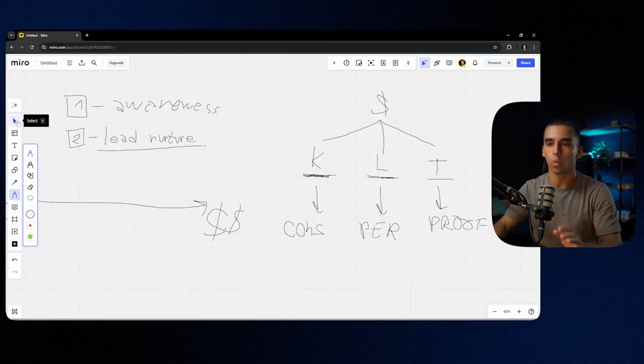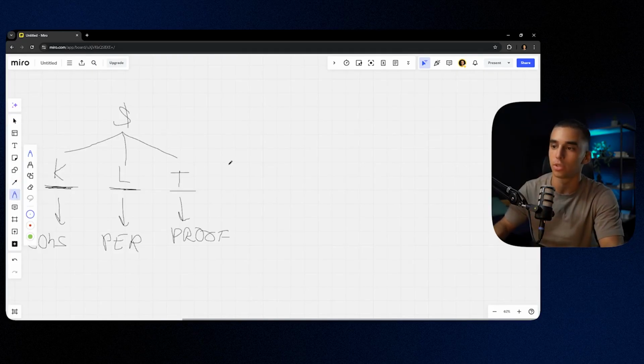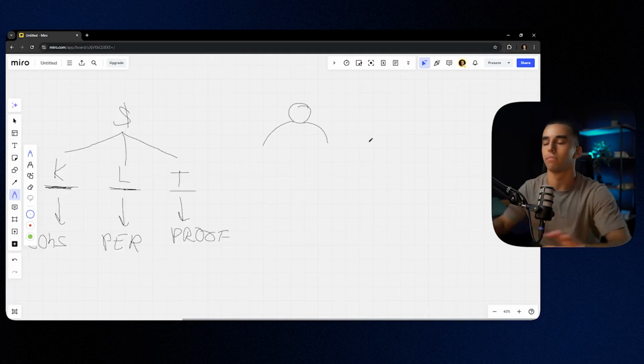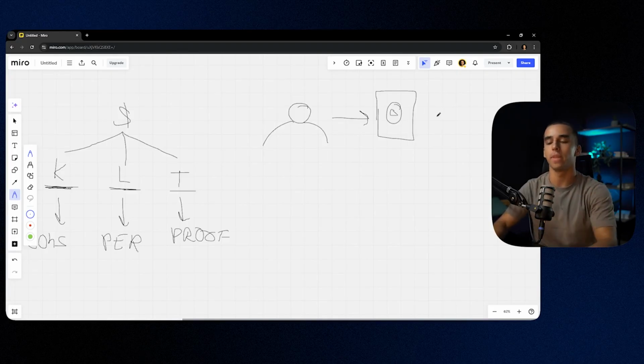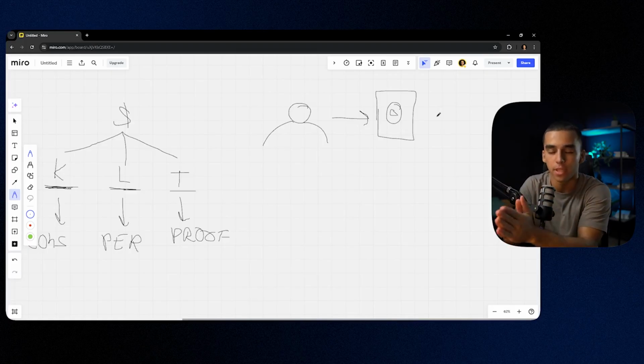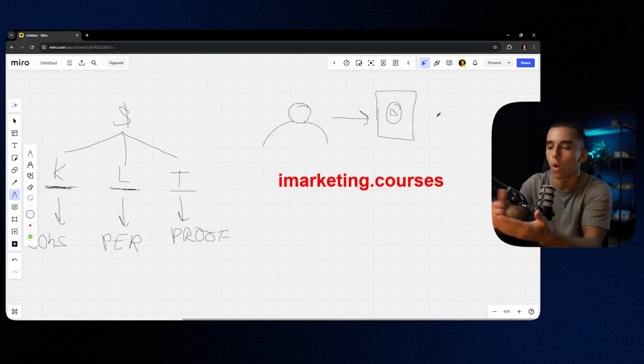To kind of explain what the normal process on Instagram looks like, let me draw completely new things. Let me use the pen tool. So let's say that this is a normal viewer on Instagram, like some potential client, like a prospect. And he sees your first reel, basically. This is your reel. And when he sees it for the first time, maybe he's not even gonna watch it, he's just gonna scroll. But it doesn't matter. If you're consistent enough, imagine if he sees your face 10 times in a week. After seeing your face for the 10th time, he's gonna think, wait, I'm seeing this guy the 10th time this week. Let's see what he's about.